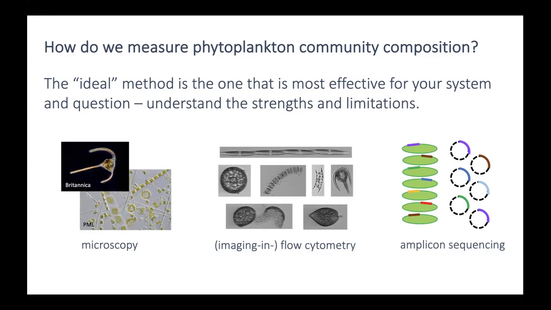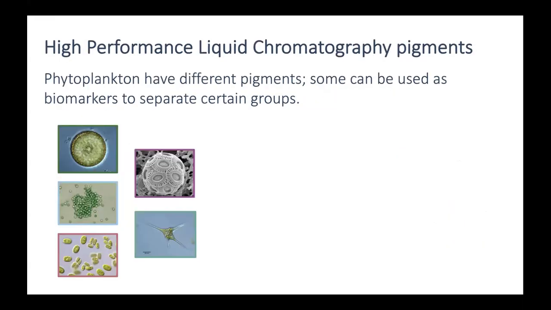By putting these methods together, you can understand better the strengths and limitations inherent in some of these observations. I'm not going to talk about that in depth today. If it's something you're interested in, I'm always happy to chat more about it. But what I am going to talk about today is a method we can use to try to bridge some of these broad scales of phytoplankton community composition and our spatial observations from space.